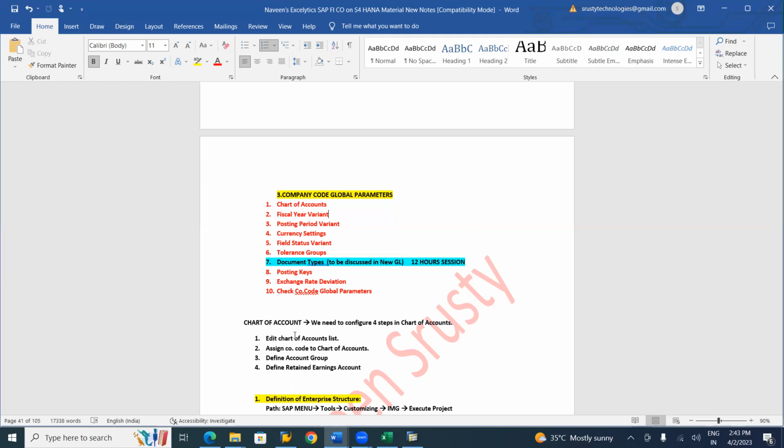Next one, define account group. And last but not least, define retained earnings account. So each step we are going to discuss in depth. So write down the first one.